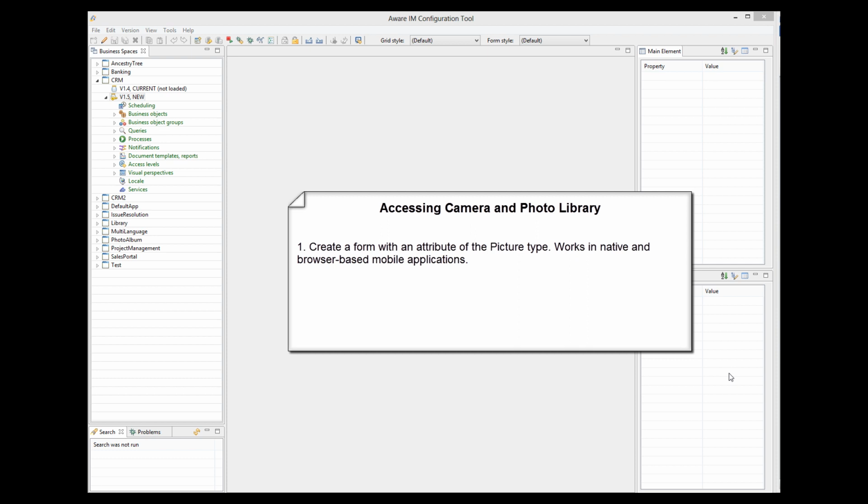On a mobile phone, when the user clicks this button, the phone will automatically prompt the user to access the camera or the photo gallery, and then upload the photo taken from the camera or the image selected from the photo gallery into the attribute. This approach will work both for the browser-based mobile applications and native mobile applications.